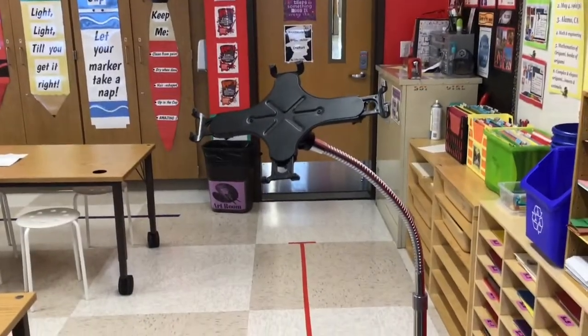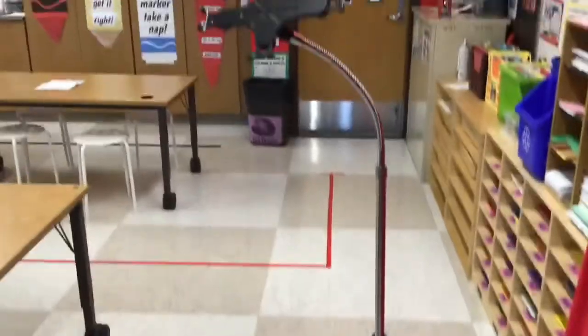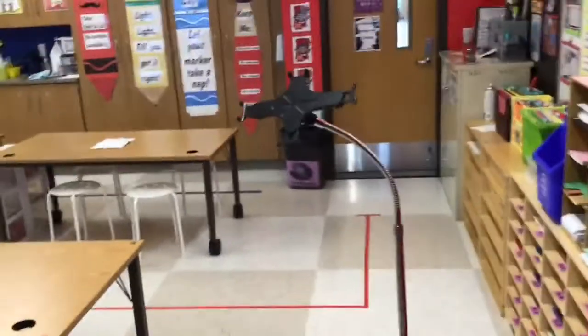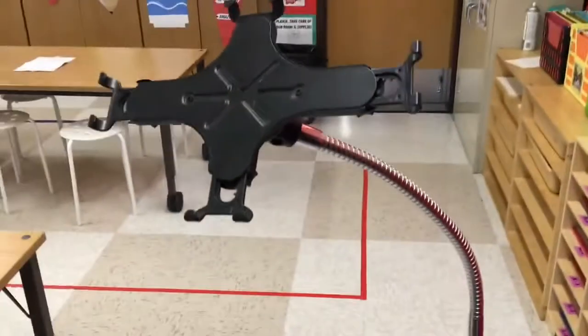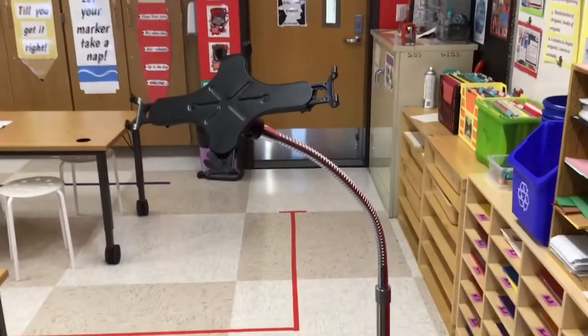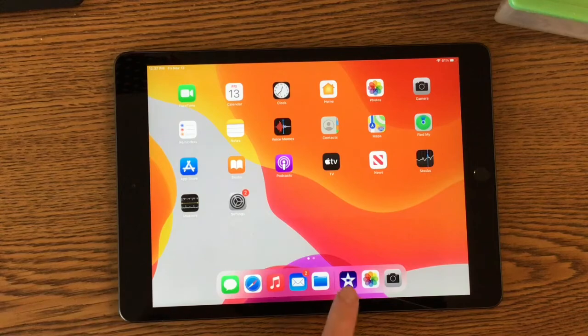Something I purchased off of Amazon, and I use it, a stand, to put my iPad in. It's really nice because you can bend the arm, and so you see it'll sit right in there. You need to have an Apple product in order to do an iMovie. I'm going to show you how to do an iMovie. You find the icon that looks like that, and you have to have an Apple product for it to work.